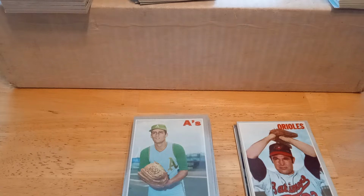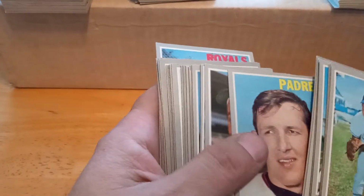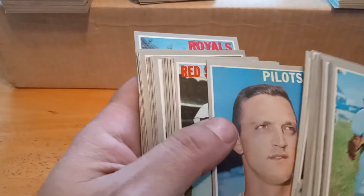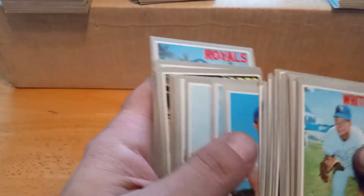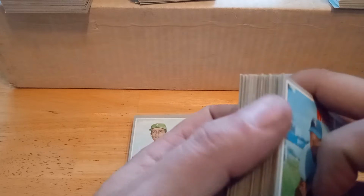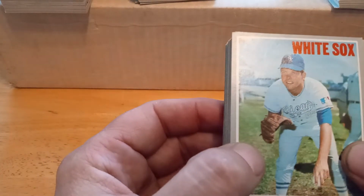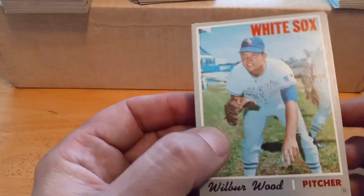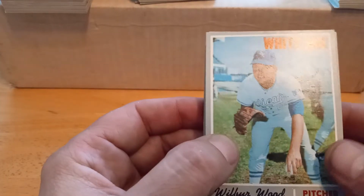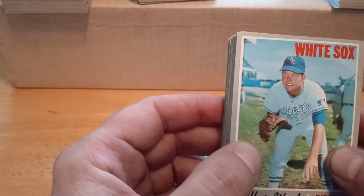I wasn't going to take you through the whole box because obviously I'm a set builder and that's what I'm looking for. But just as an aside, here's a regular run of the cards. And as you can see, they're in pretty good shape. The only thing I was a little disappointed about from this lot was the heavy duplication at times. The listing did say there was duplication, but not like heavy duplication. There's probably two 1970s lots that I'll get out of this to put up on eBay. That's the kind of duplication there was. So that's okay. The cards were in great shape. That's a huge plus for the time frame. You know, great looking cards.